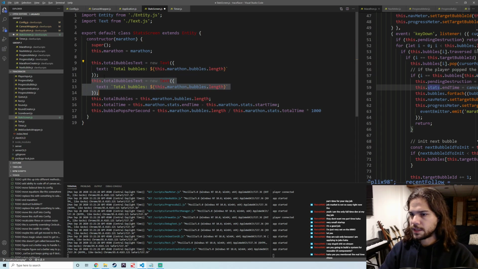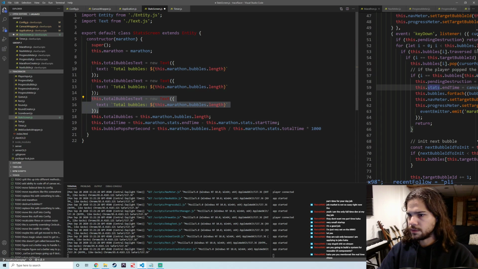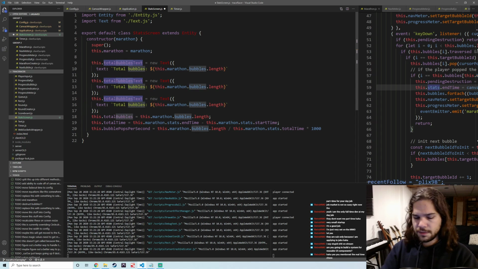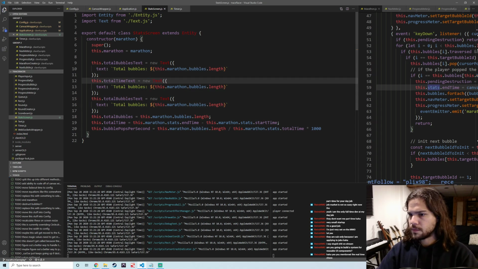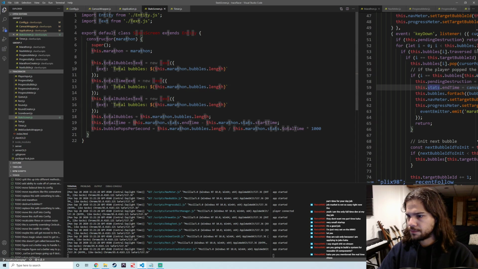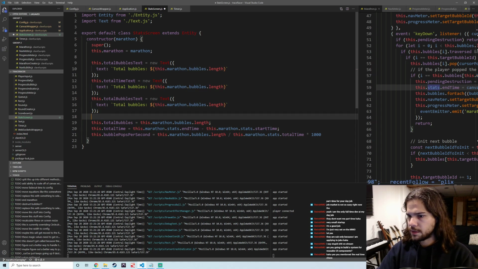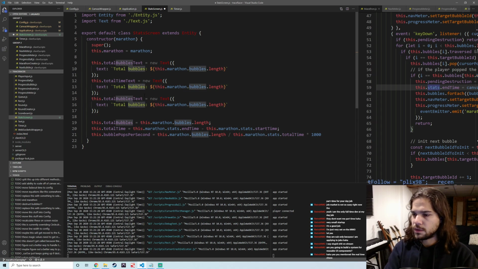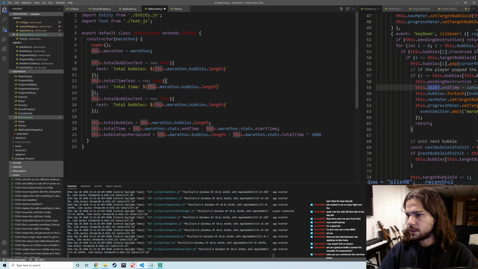We'll do another text object. We'll do two more. Total time text. I don't think we need to do these properties like this. We're just going to do these text objects. So we'll do total time, and then pass that.